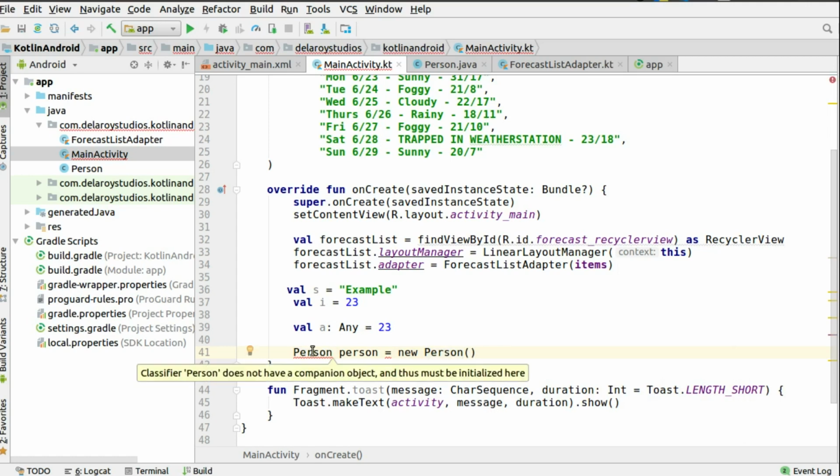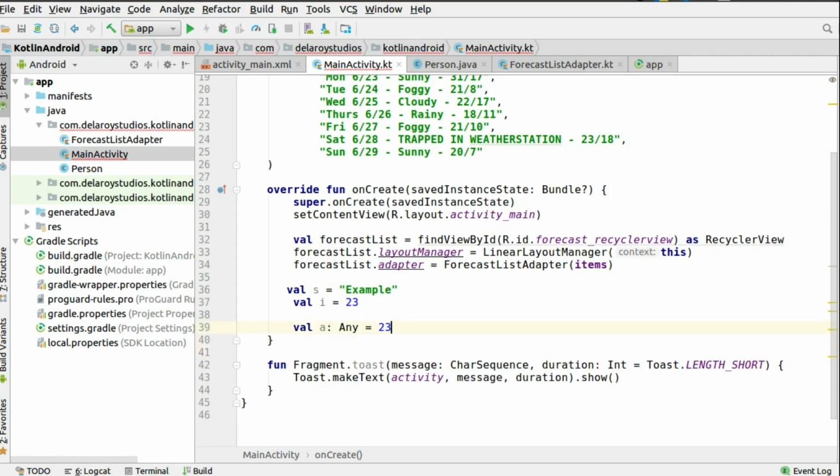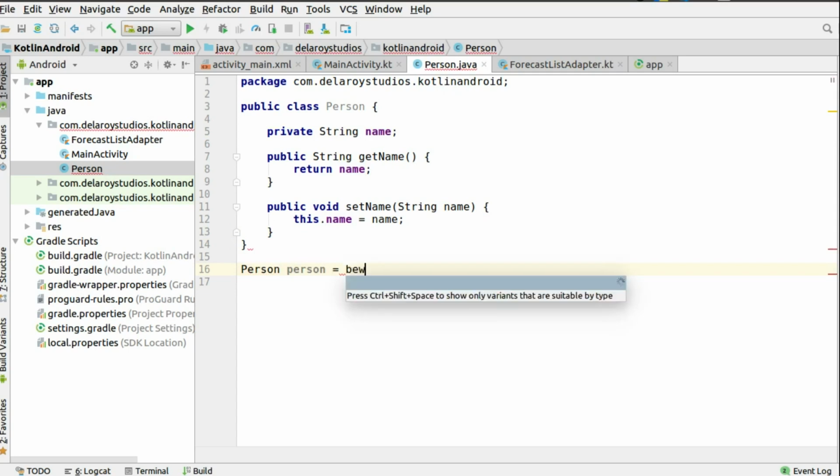Or you're going to need a companion object, probably because you're actually right there in a Kotlin function. But if you're in a Java function, you're just going to write person, and you're going to have that running, like having something of this nature: person equals new person.